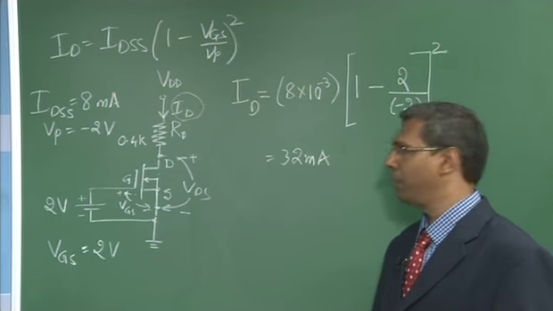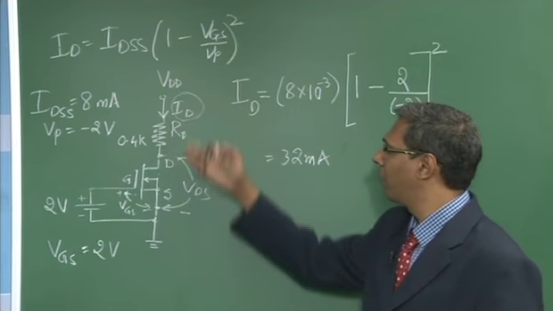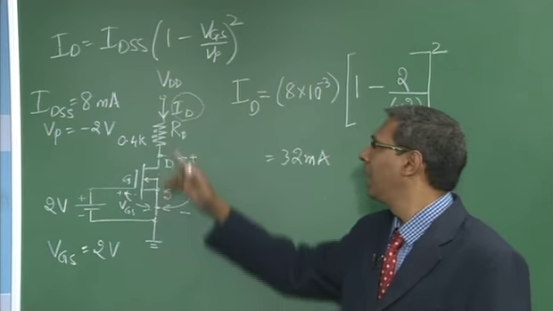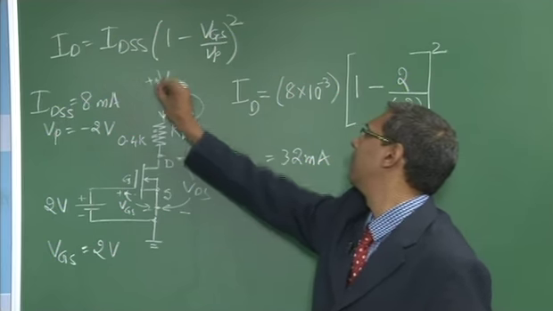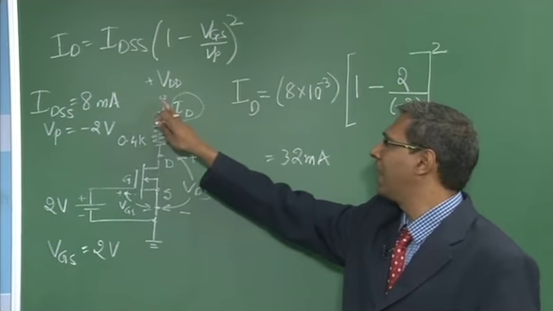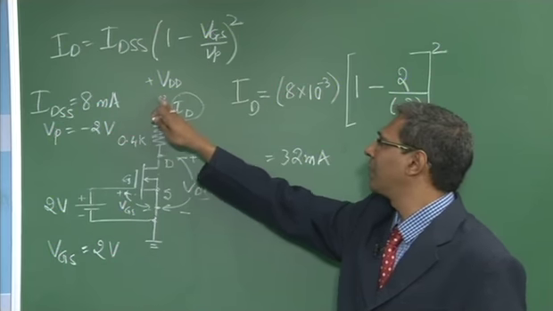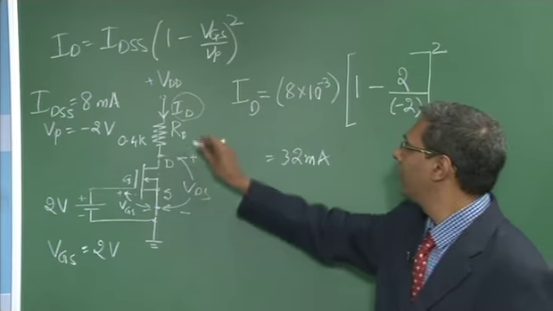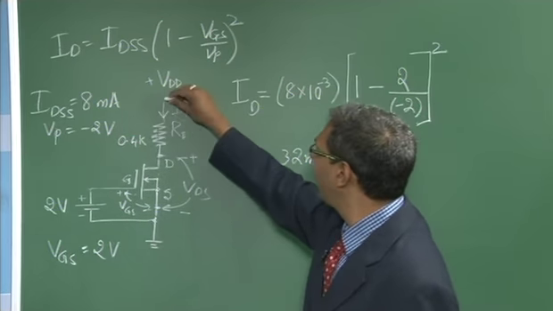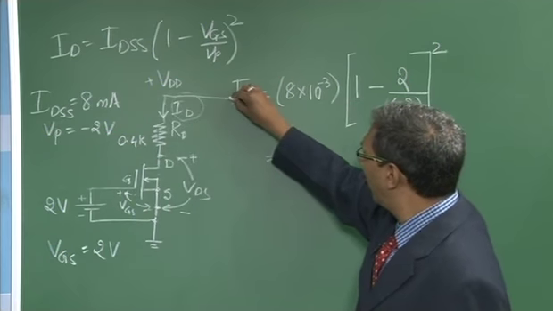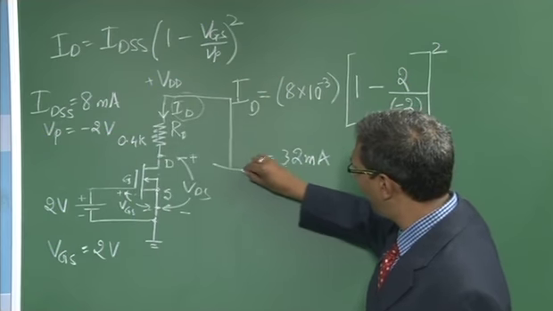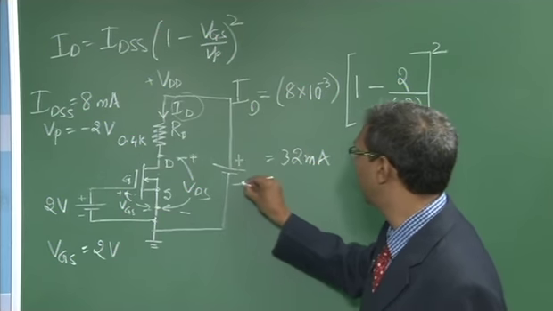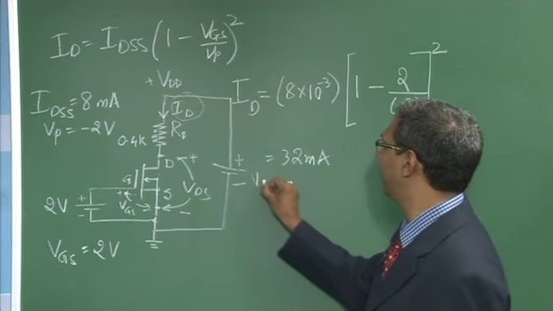So what is the output loop? Now what we are using on this board is what we call single-ended notation. What does single-ended notation mean? I am showing here only plus VDD. What does plus VDD mean? I am actually having a voltage source here, the plus of which goes here, the minus of which comes to this. So if I were to rewrite this, how would I write? I would write a line here, a cell here, a battery here showing the plus and the minus of it going to this. Okay, so this is your actual VDD.